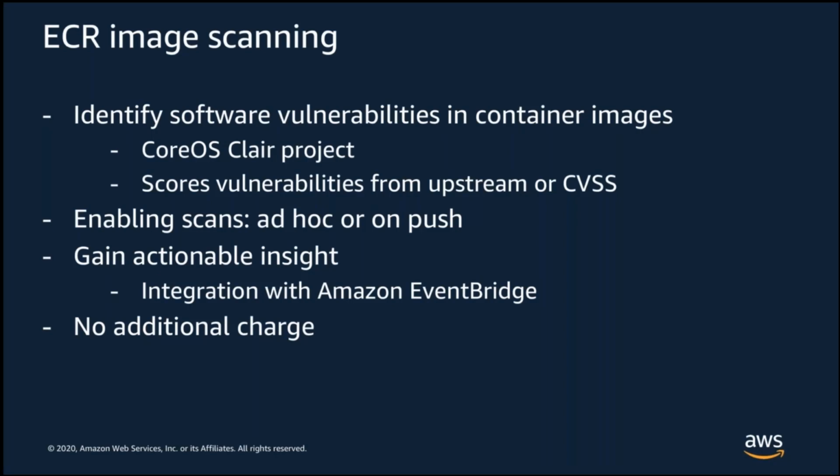When it comes to enabling scans, there are two ways you can do it. One, you can manually scan container images that are stored in ECR and just scan ad hoc. Or two, you can configure your repositories to scan images when you push them to a repository. So we call that on push.